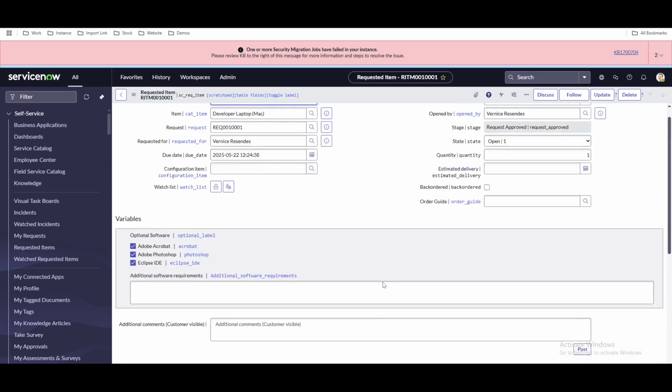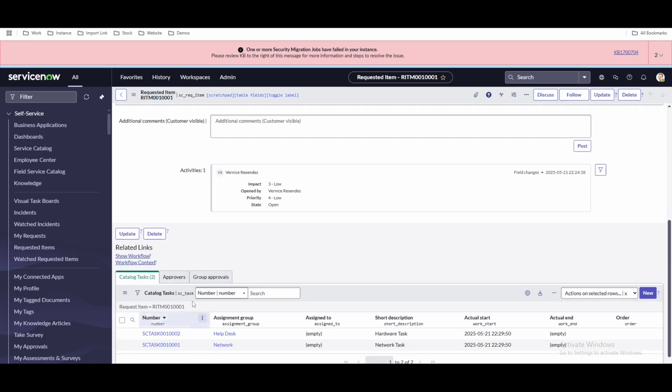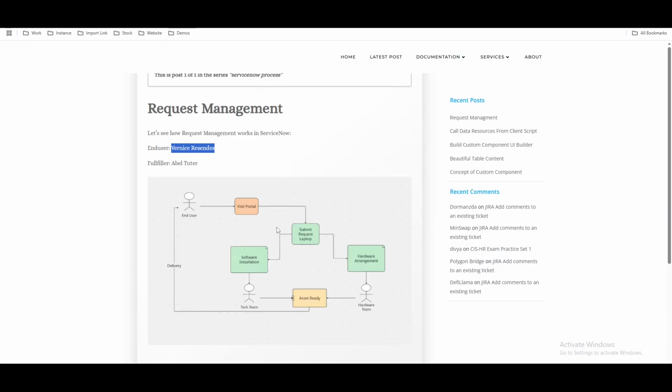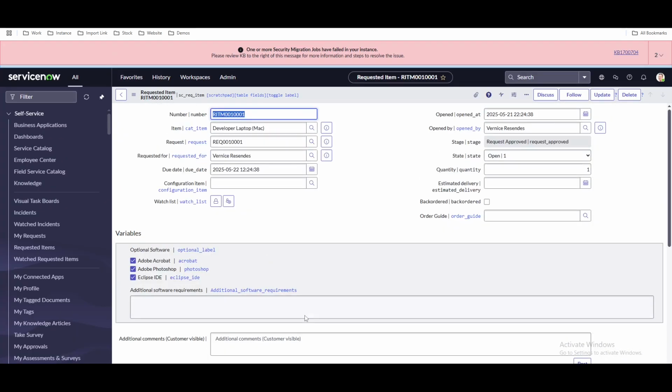To complete this process, there are two tasks. As you can see in the flow, the user submitted a request for a laptop. Once that submission is done, two things need to be done. First, the hardware team needs to arrange the laptop. Once the hardware team completes their task, the software team will work on the software installation mentioned here.